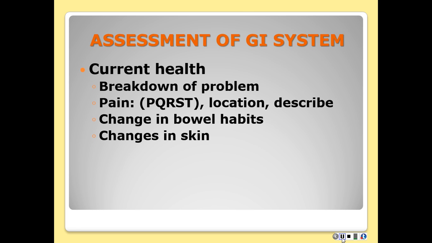Ask your patient, where is it? Where is the pain? And when they say in my stomach or in my abdomen, that's kind of vague. Remember, we like to be a little more precise there. So always have your patient point to the area. Can you put one finger on the area? That'll let you know what quadrant it is, not just it's my abdomen. Okay? And then describe it. Is it sharp, dull, continuous, intermittent, sudden occurrence? What causes it?